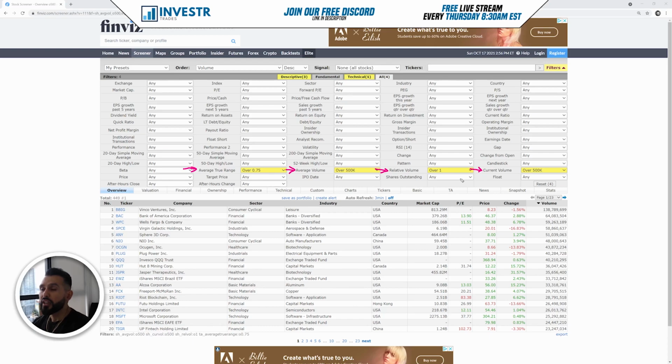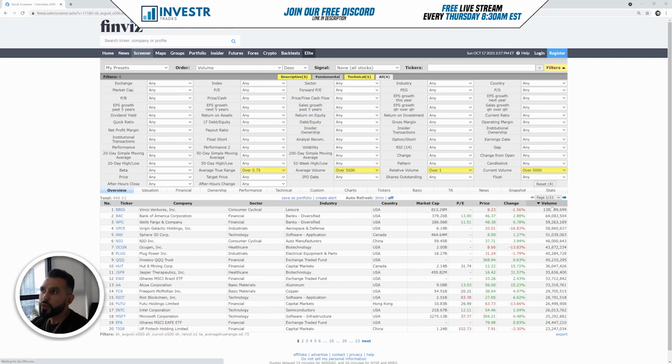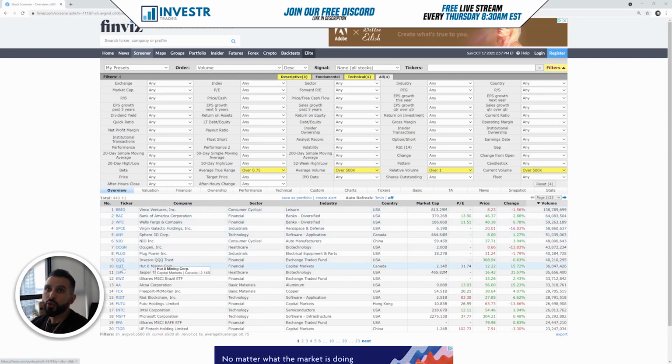Now this gives me a very wide range of stocks to go over, but that's okay with me because I don't want to cut corners. I don't want to shorten my list. I want to see everything that's moving so I can be ready and prepared to find the next moving stock. All right, guys, so now that we have that, we have our scan here, probably about 23 pages. We've sorted it by volume. All you gotta do is click this volume button, sort it by volume, and then we'll go through this list.